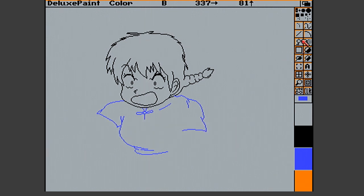Top one's fine, but it's just not following the contours of the shirt. It needs to actually come out like this a bit, and it might actually, bizarrely, it's on paper, it doesn't actually need that emphasis of the breast line, but I think on here it's kind of better for it. I reserve the right to change my mind.